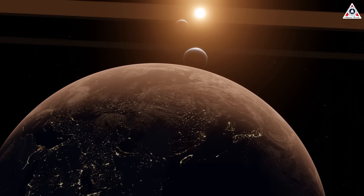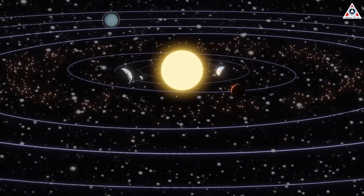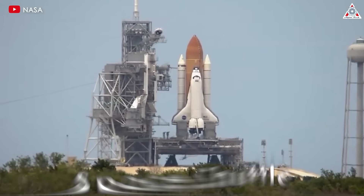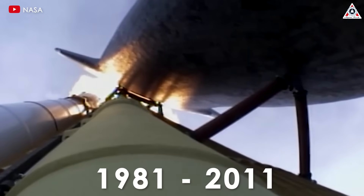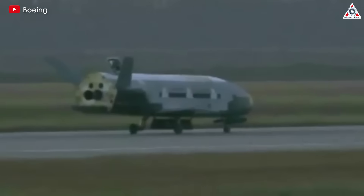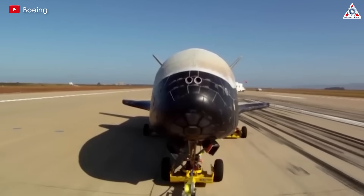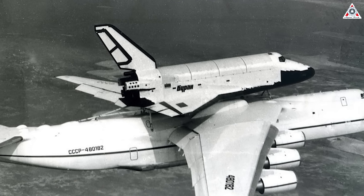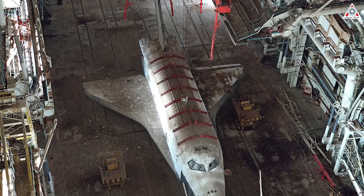Let's broaden our horizons with some of the most notable space planes in the aerospace industry. The Space Shuttle remains a glorious historical achievement, first flying in 1981 and completing its final flight in 2011. NASA's secretive X-37B unmanned spacecraft has completed a series of test flights carrying undisclosed payloads on long-duration missions in Earth's orbit. Russia's Buran was developed in the 1970s as the Soviet Union's answer to the Space Shuttle, but the program ended after the Soviet collapse, and the spacecraft was destroyed in a hangar collapse in 2002.